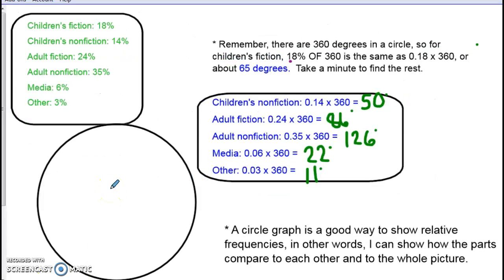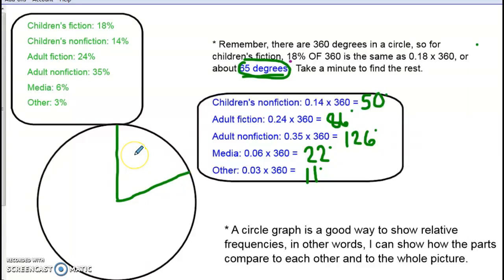Now I'm going to go ahead and create a real rough circle graph because I'm not going to measure these with my protractor at this moment. But I'm going to take a look and draw a reasonable circle graph here. So if I look at, oh, and I made a mistake. Right here was the children's fiction, not nonfiction. So I started over here with nonfiction. So if I start with the children's fiction, or my 65 degrees, right? So I take the center of my circle, I want to start in the center, and I do about 65 degrees. Now 65 is less than 90, so this is going to take up less than a quarter of your graph, right? Okay, so I'm going to go about 65 degrees.